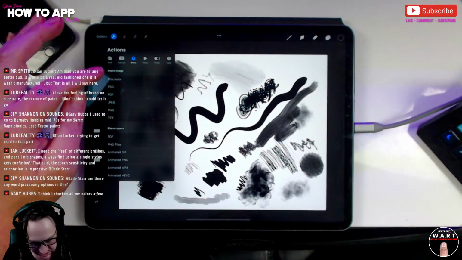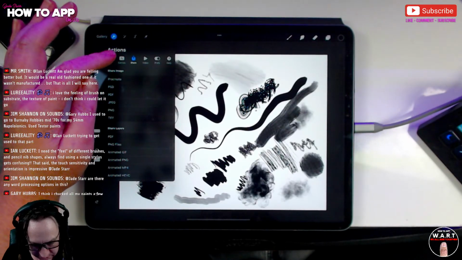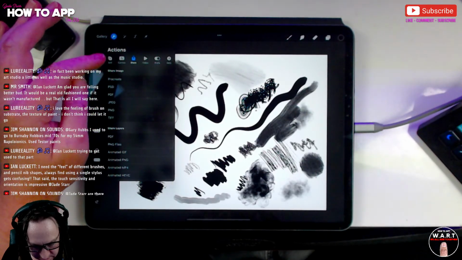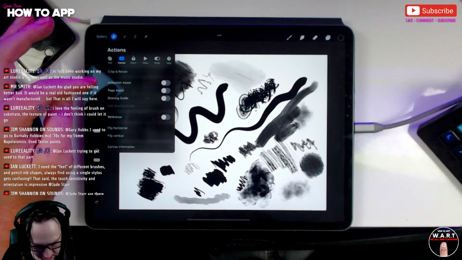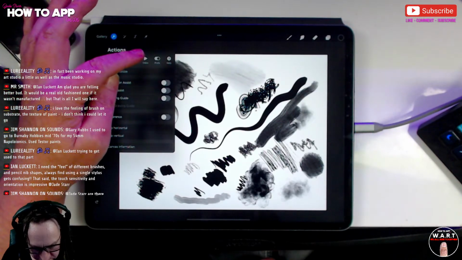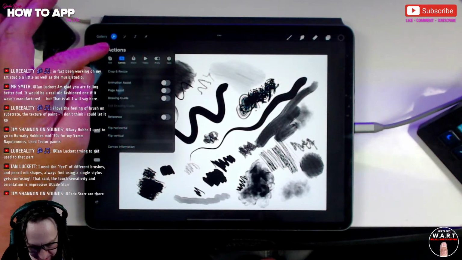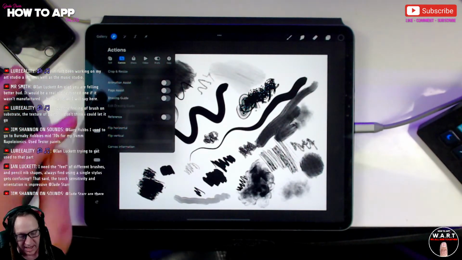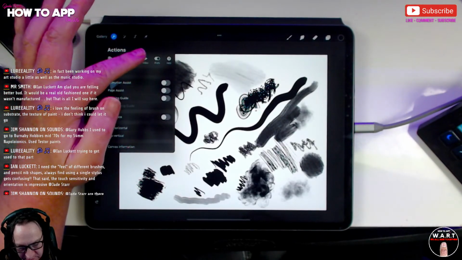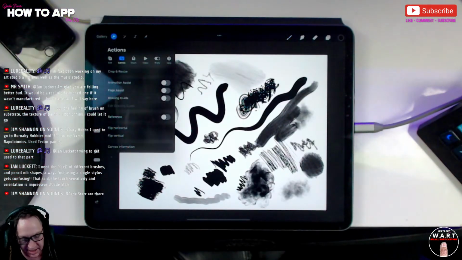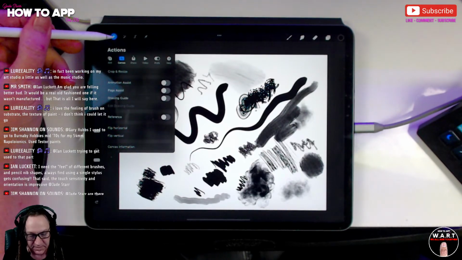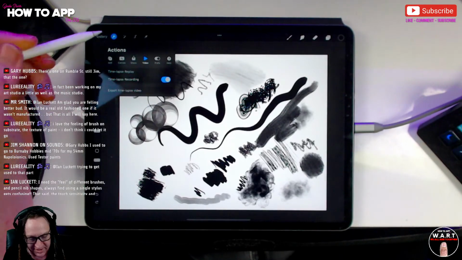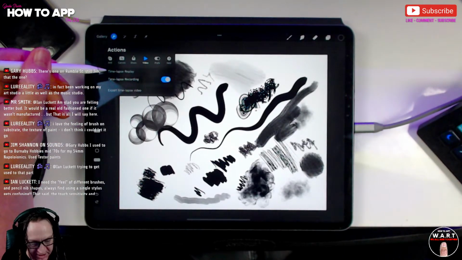I can go into gestures here and change this. Where are we? Video share. Hide. We want canvas. Where are our gestures? In here. Drawing gestures. Share video. In fact, I'll show you this now. Let's do this while we're here now. So you can actually have a timeline of stuff that you do. So I'm going to click on, we're actually in the settings here, actions up the top. So when I go into actions, we have this little video thing here. If I click on video, you can create a time-lapse replay of everything you've done.